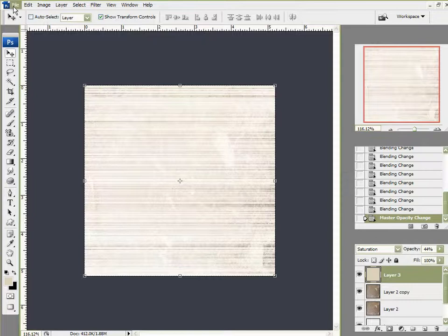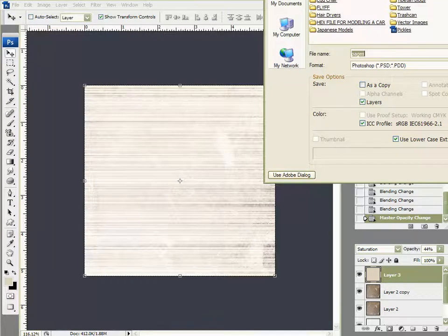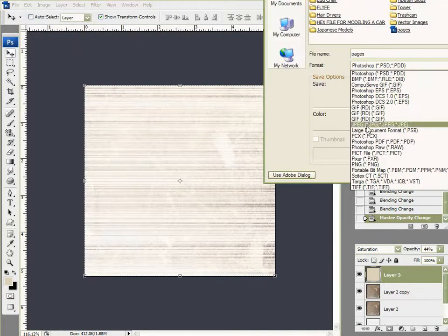Okay, I like that. So I will come here and save this. Save as. Okay, I'll save that as pages, but I also want to save a JPEG.